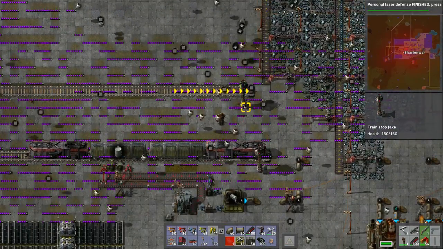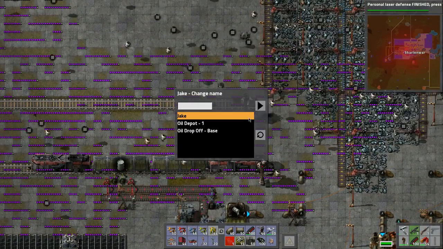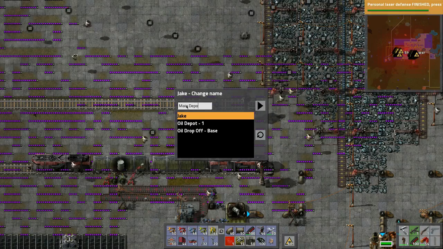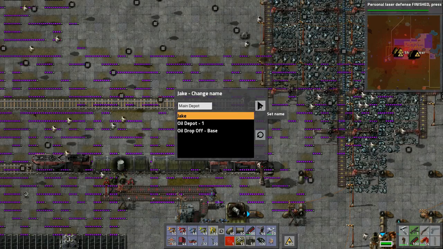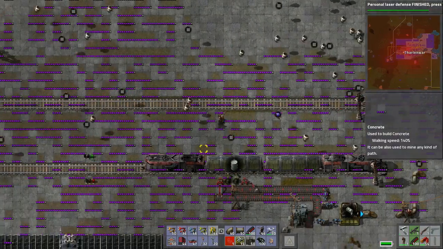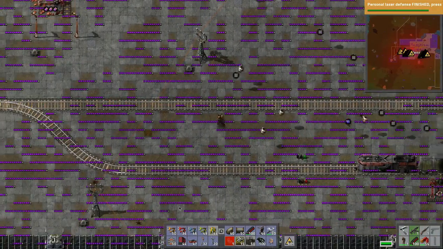Oh, come on. Right there. Okay. And we can call this, what is it, main depot. And we go one, because it's the one of the first. Maybe we can add multiple stops here.